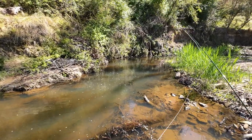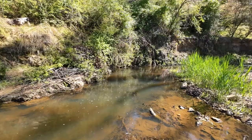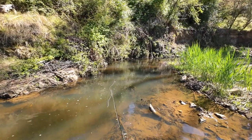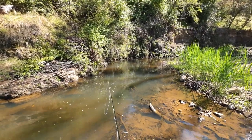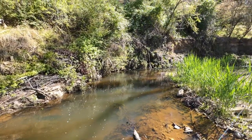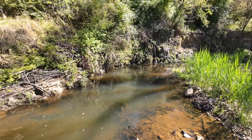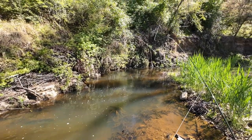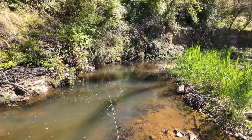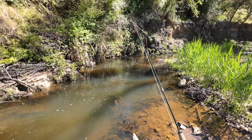Now what I'm going to do is make a few false casts just to try and dry me fly a little bit. And I'll land it back on the water again. Is it still floating? Not very well. Oh, that was still floating. Got him! Oh, something hit it. It wasn't floating, it was just under the surface a little bit. Yeah, I might have to do a bit of work on me fly, I think.